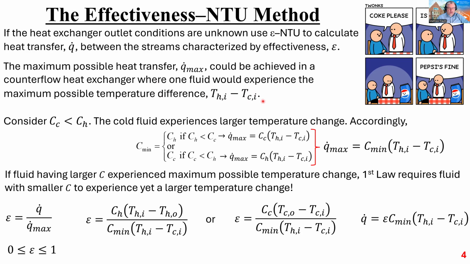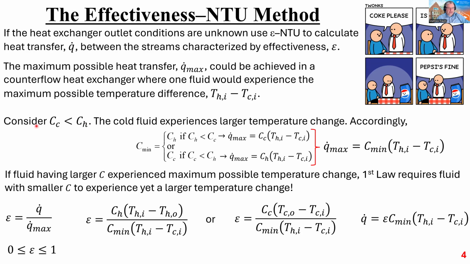So there's two possibilities then, right? One possibility is the thermal capacity of the hot stream is bigger than the cold stream. That's the one we'll talk about. But this also works if it flips around and the thermal capacity of the cold stream is greater than the hot stream, so it works either way. We're going to walk through just this example where C_H is bigger than C_C, so that you can see an example of it being done, at least in variables.